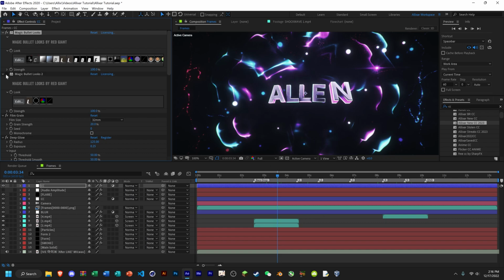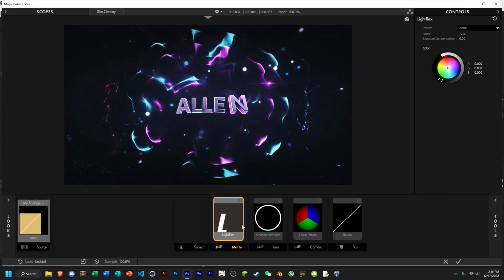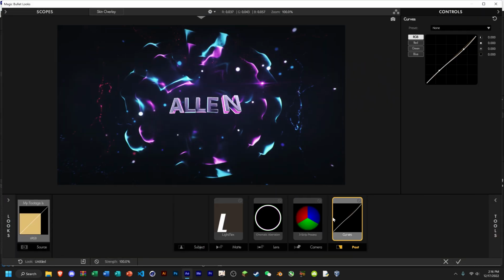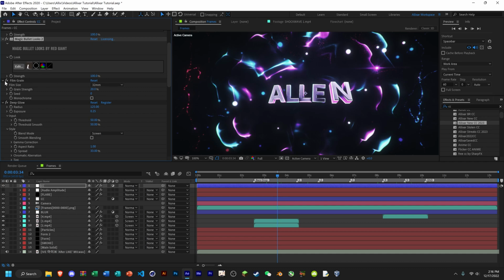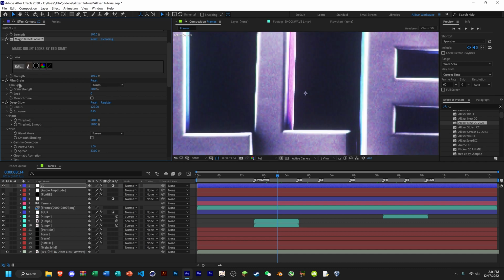Okay, for this you definitely don't need this, but you can make another layer if you want to. It's usually the same things here. Curves is not that much, so just press OK. You can also add the film grit, but it's not required.